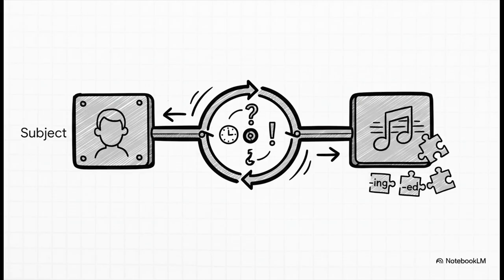As we move from one finger to the next, say from present to past, that universal sentence structure we just talked about stays exactly the same. The only things that change are which auxiliary verb you pick and which form the principal verb takes. Let me show you what I mean.